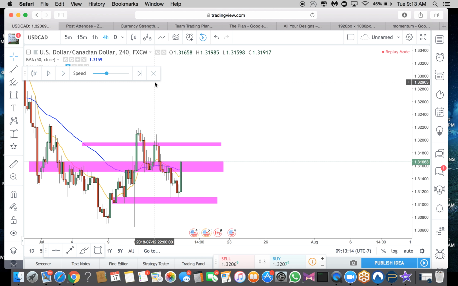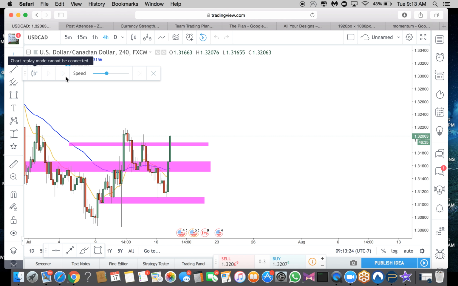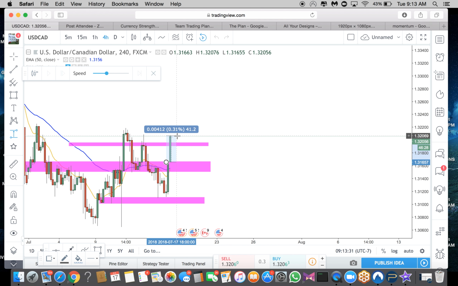Don't get mad at me if I post that it's easy. Don't get mad at me. Just adopt it. Just start working on momentum. It's easy. Hit play. Boom! Look at how strong that girl is. Let's see how many pips that was. Huge momentum. And you guys see why you only need one of these a week. 41 pips. Look at that.